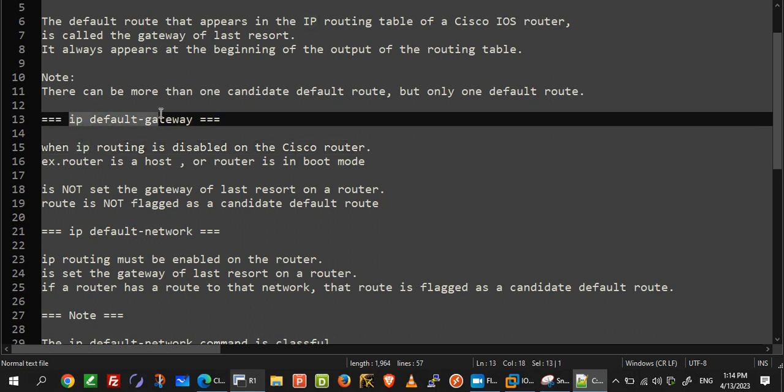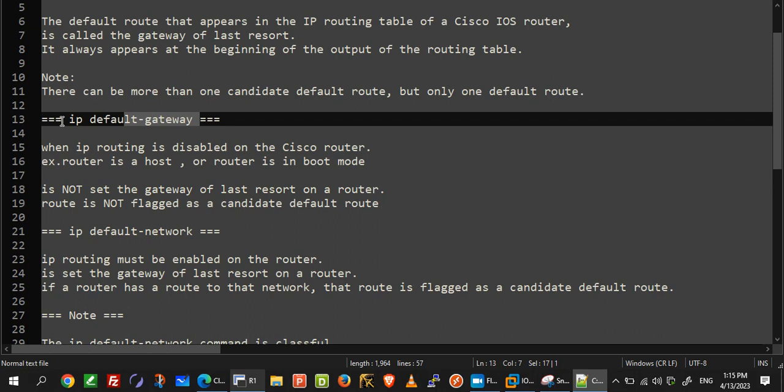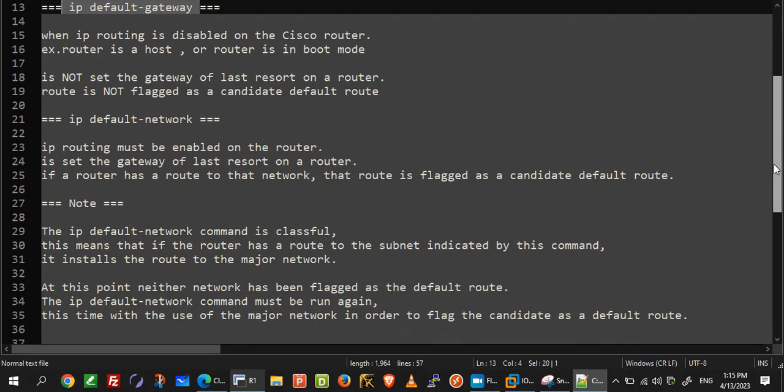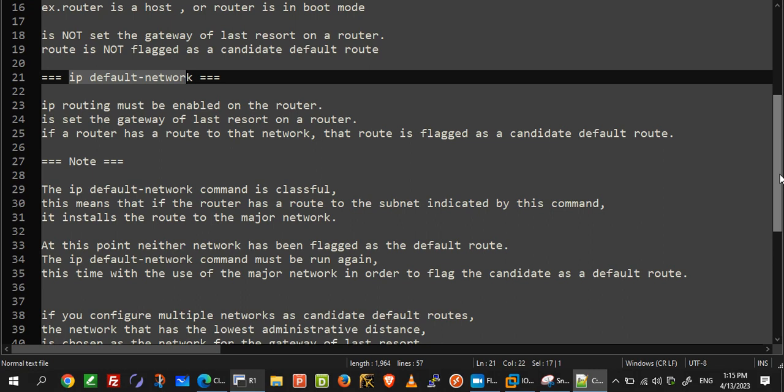And if you configure ip default-gateway, our routes are not flagged as candidate default, and our gateway of last resort is not set. This command will not set gateway of last resort. But these two other commands, ip default-network and ip route 0.0.0.0, flag our routes as candidate default route, and will set the gateway of last resort.